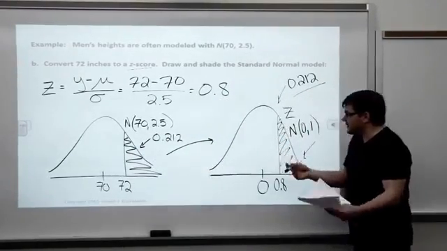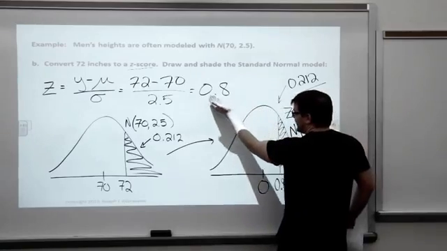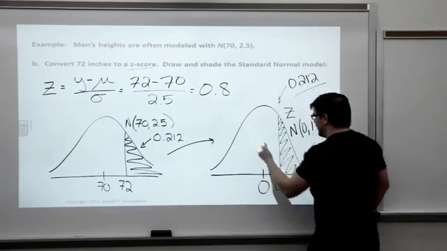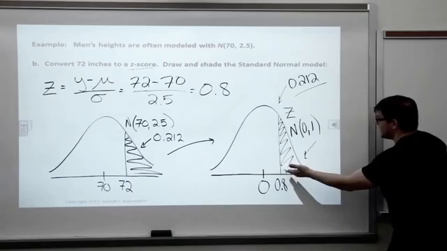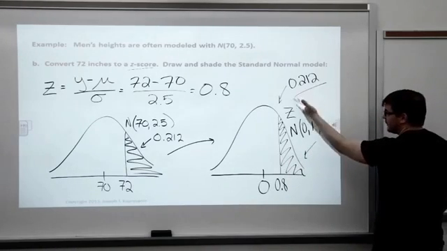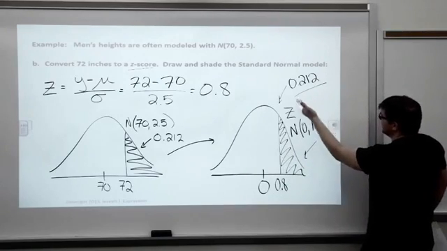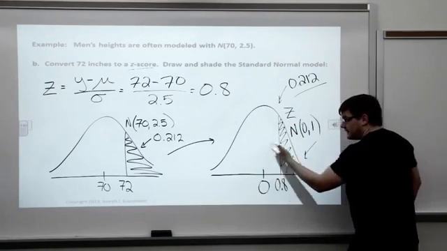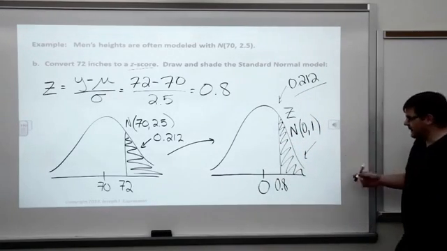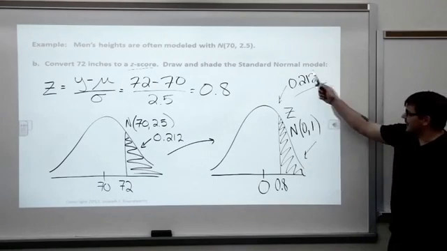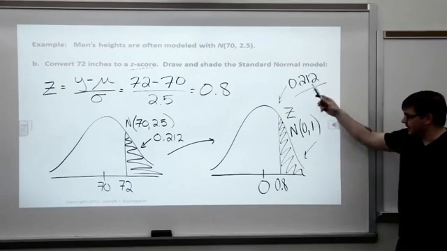But what you need to relate in your head is that a value that's 0.8 standard deviations above the mean, how much area roughly is above that? It's about 21.2%. How much area would be below that value? It's about, what, 70.8%? Okay, so we need to have that sense of exactly what kind of z-scores correspond to roughly what kinds of areas.